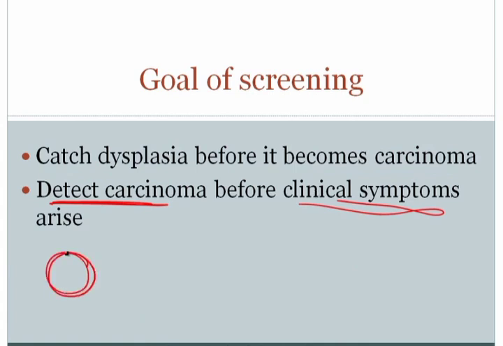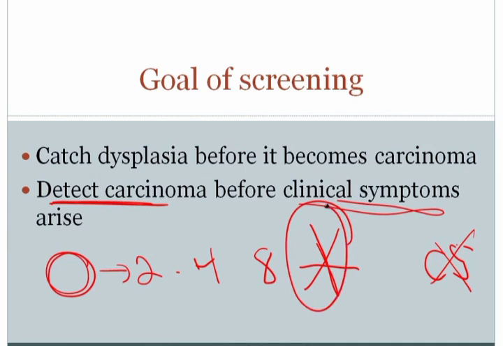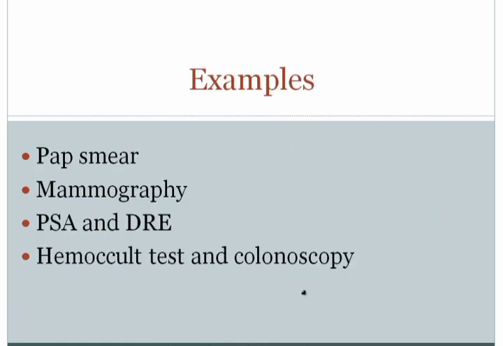So if this is the cancer, and it's 1 cell, and it's going to divide into 2, and then 4, and then 8, and eventually produce clinical symptoms, what we'd like to do in screening, rather than catching the tumor after it produces clinical symptoms, is to catch the tumor earlier, before it produces clinical symptoms, and that would be a goal of screening. And again, the idea is if we catch the tumor here before it produces clinical symptoms, we will have caught the tumor before additional mutations would be allowed to form. And again, the more the mutations, the more aggressive the tumor would actually be. So these are the 2 goals of screening, and this basically comes into play in many different examples.